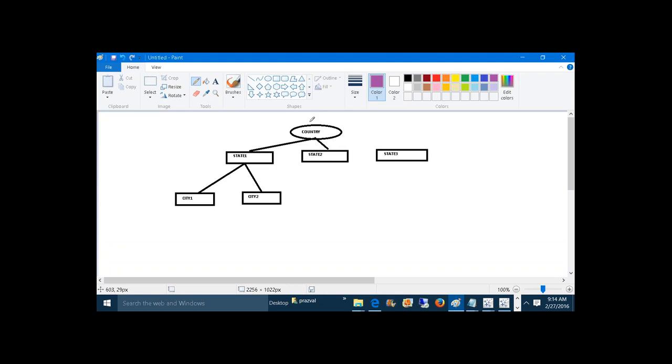If we are in the hierarchy and we view the data from the highest level to the lowest level in one order, from this level to the next level, and then to the next lowest level, it is called drill down. And if you view the data from the lowest level to the highest level in one order, from the lowest level to the next higher, and again to the next higher, it is called drill up.